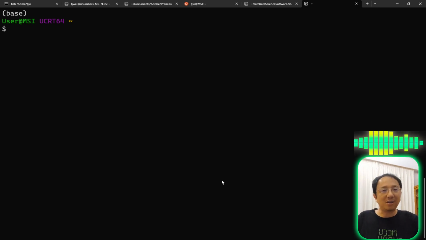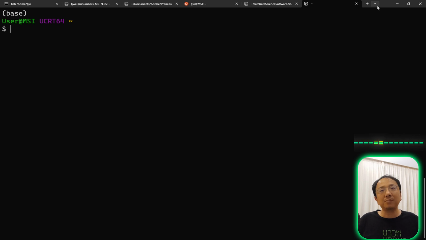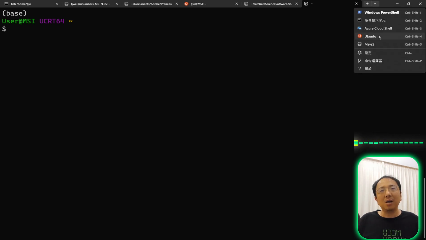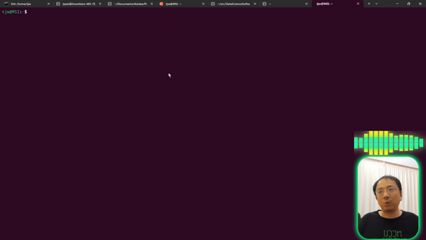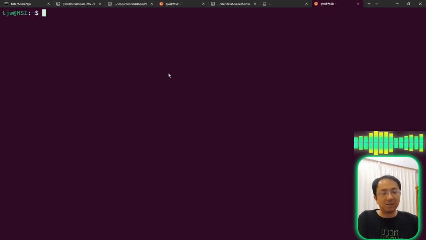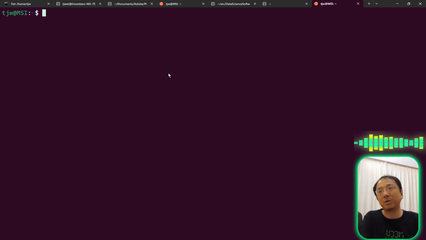You can find Linux or Ubuntu. Just install it, then it will automatically appear in your terminal options. So right here, this Ubuntu is exactly the Linux system running inside Windows.